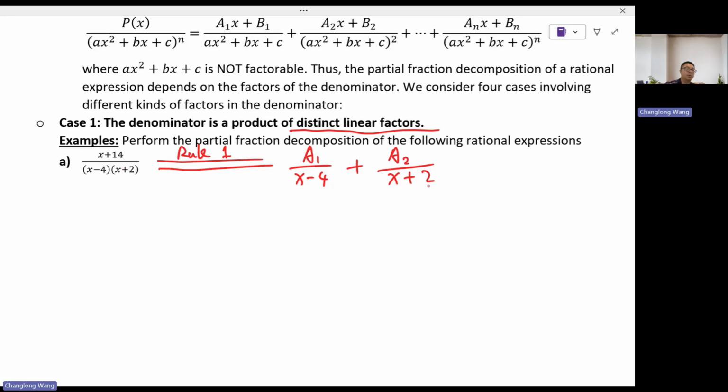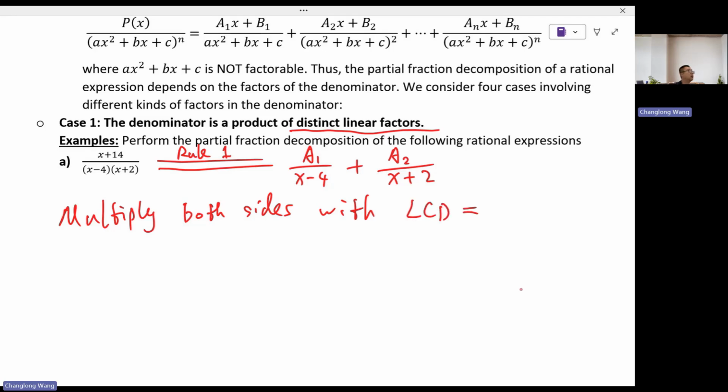Now, do you realize that you're pretty much dealing with a rational equation? I believe that the best way to deal with a rational equation is to get rid of the denominators, and you could do that by multiplying both sides with the least common denominator. Can anyone tell me what the least common denominator might be?